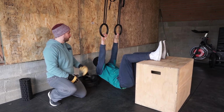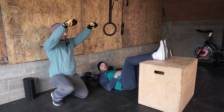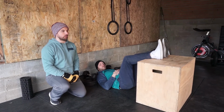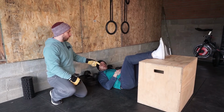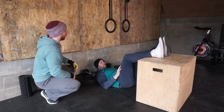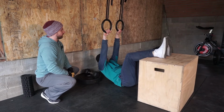Now opposing force, you can relax a bit, Besky. Opposing force would be, instead of focusing on pulling up, he focuses on driving the rings down, okay? It's a concept and it's a different effort into the rings. It's going to allow you to neurologically produce a lot more force, because you're going to incorporate your entire body just naturally by driving down through the lats and through the rings. So opposing force goes down to propel himself up, and that coupled with a hip drive is gonna get his butt up and over the rings.